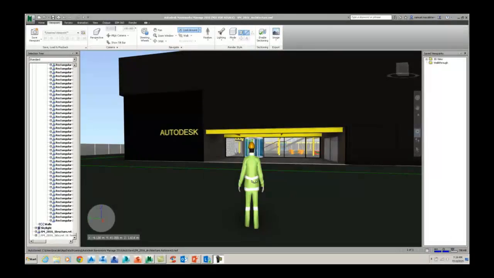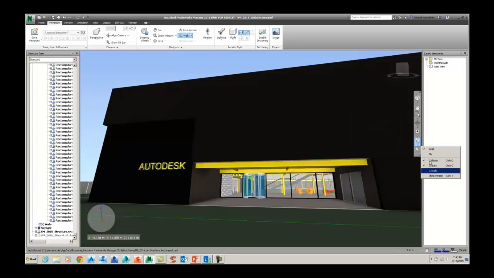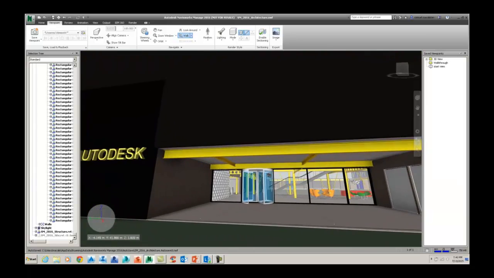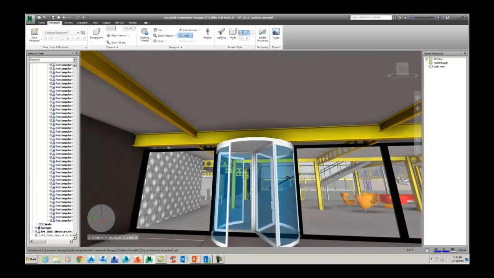Today's presentation is going to be a quick walkthrough of using Navisworks for doing viewpoint navigation. What we have on the screen here is one of our saved views. We've fired up our Save Viewpoints tab and we're going to navigate through the model and start to save some of these still views and then stitch them together to create an animation.